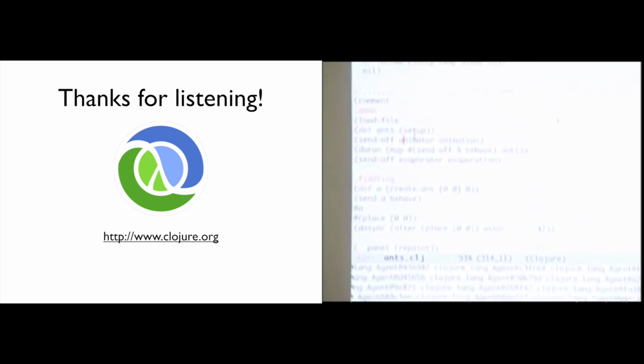Now we have the first use of agent actions. We're going to send the animator the action animation. Remember, actions are functions. The animator is an agent. We created him before. So we're going to send him animate. And he'll do that over and over. Whoa! Cool. He's animating now.